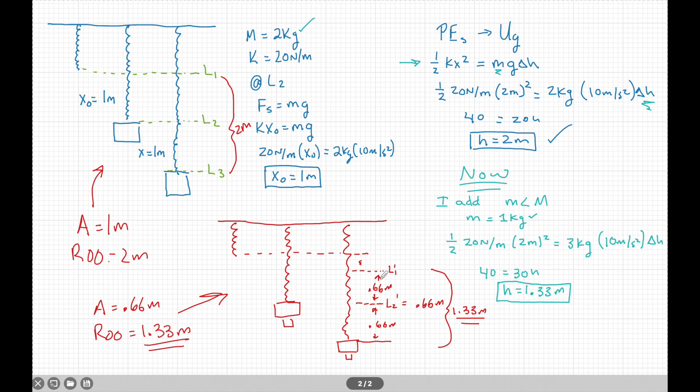And guys, if you did this problem in reverse and you started here, it would still come back down 1.33. It would not change that. And then just to recap, guys, the period increases because the period of a spring is equal to 2 pi square root of m over k. So T squared equals 4 pi squared m over k. As m goes up, period goes up.